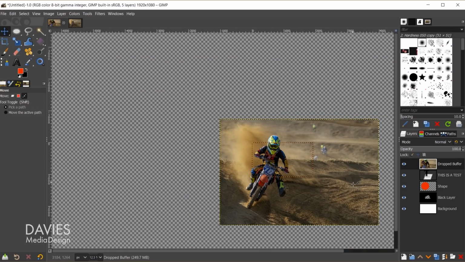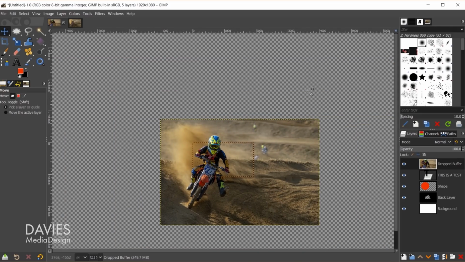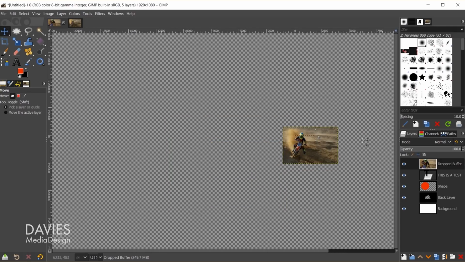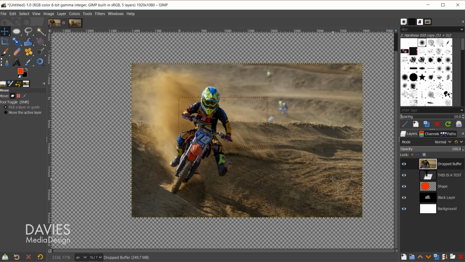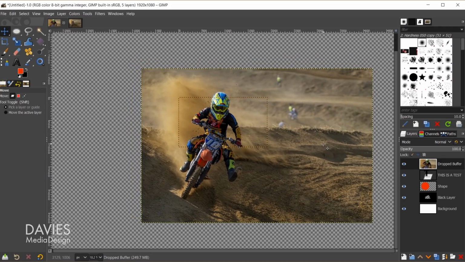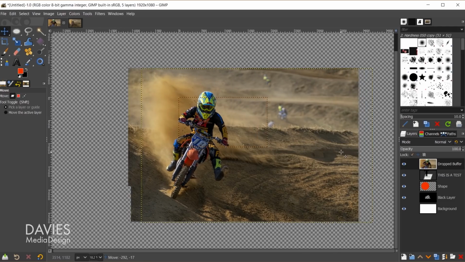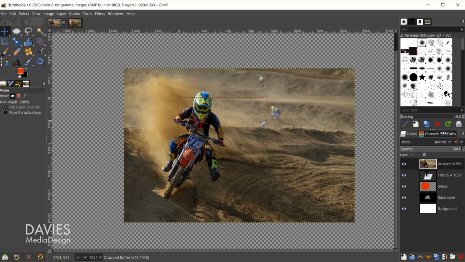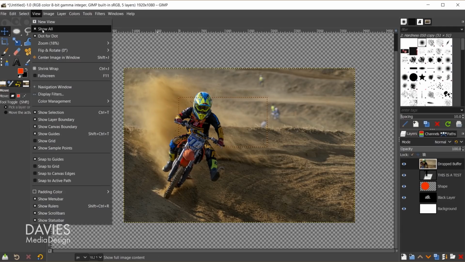And if I hold Control and zoom out, you can see there's this checkerboard background, which represents transparency. Because we have this set to show all, it just kind of goes off into infinity. So hold Control and zoom back in. Then if I hit the M key on my keyboard again and drag this around, we can see how the layer is positioned relative to the actual canvas and relative to the entire layer. This allows us to see other elements inside of our layer and get those elements inside of the canvas boundary if we want to. I'll turn this off by going to View, Show All again.